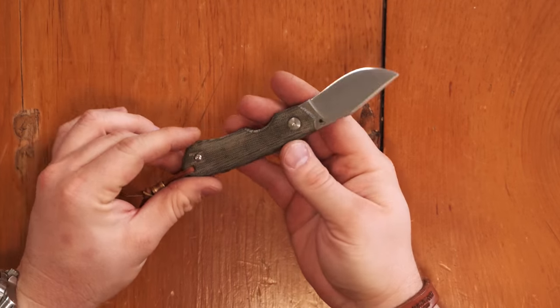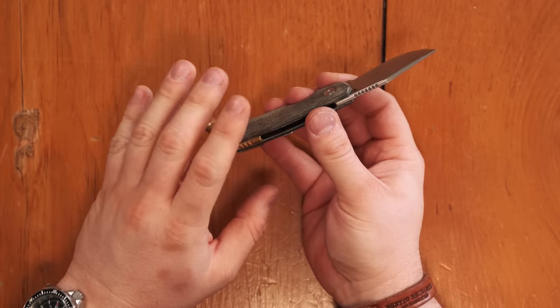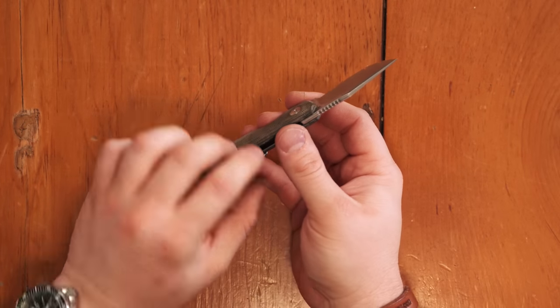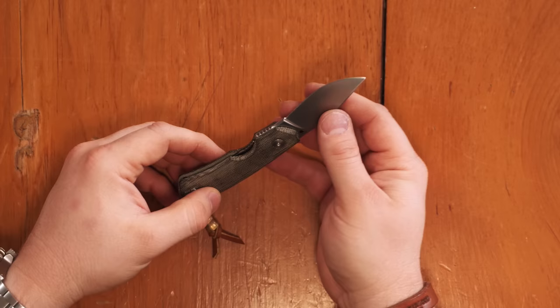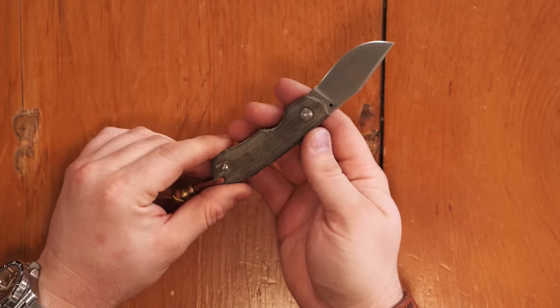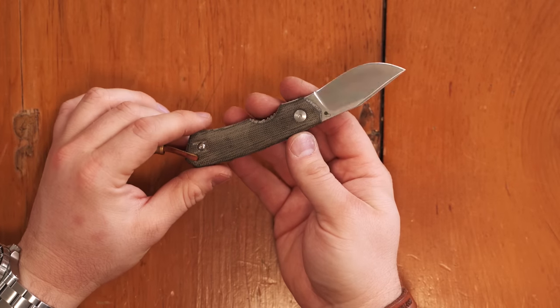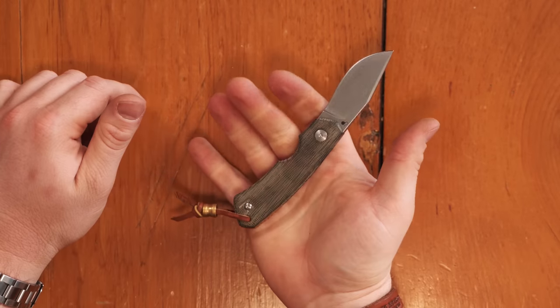And again, I do hate that there are some QC issues. I would say just be aware. And if you buy it and you do have some QC issues, maybe try to get it exchanged, replaced, or just return it. It's something that I just want you guys to be aware of. If you do wanna buy this knife, it's well documented at this point, but if you get a good one, it's a good one. Like really, really good small knife.